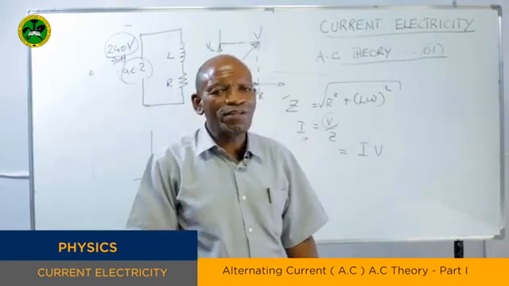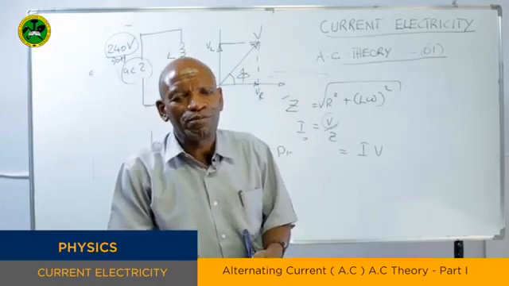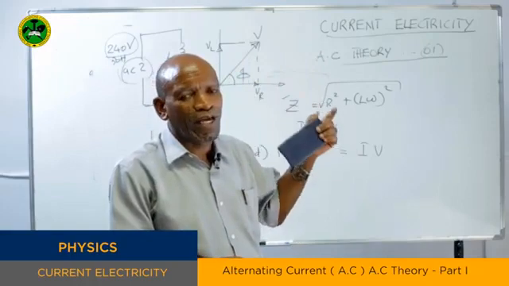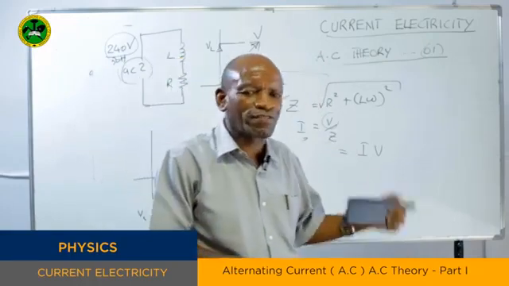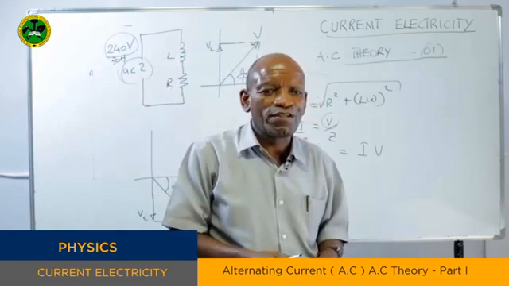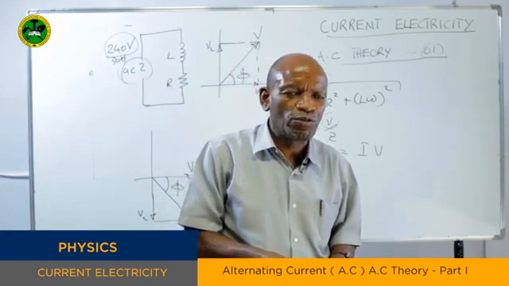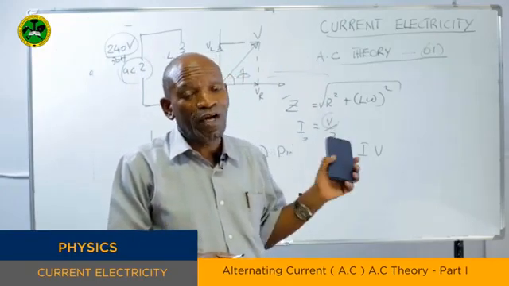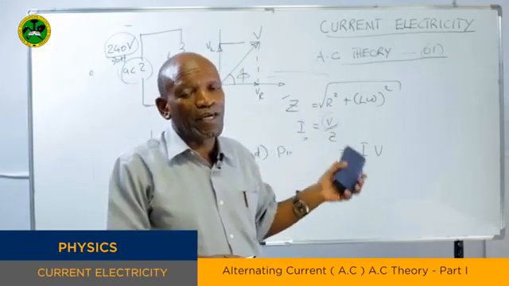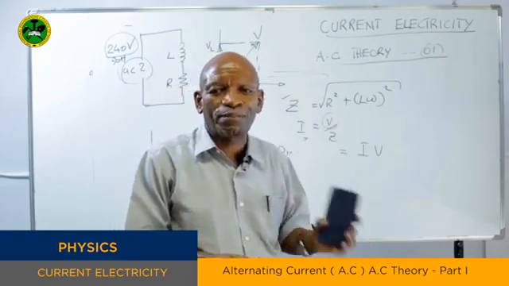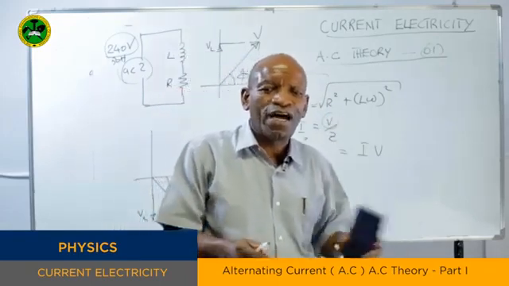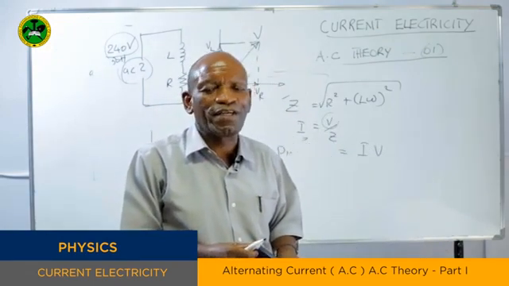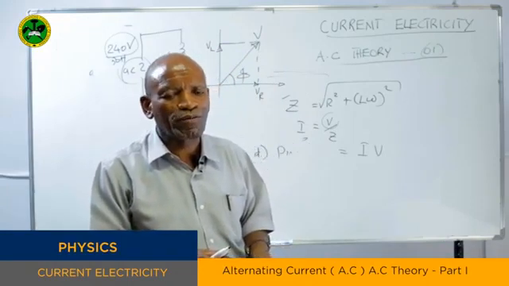Okay, students, having done this particular question, I hope it will be very easy for you now to embark on other related questions where we could have a capacitor, a resistor, and an inductor connected in series. I hope you will find them much easier, as long as you understand the way the current and the voltage through a capacitor, inductor, or a resistor, which one leads the other or lags behind the other. Once you have that, you can do those questions comfortably.